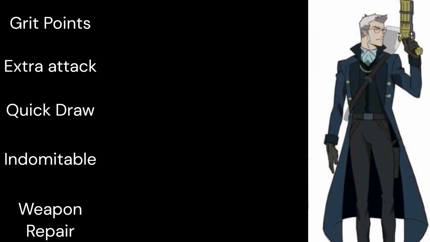At level 10, he gets Weapon Repair. You learn how to quickly attempt to fix a jammed gun. You can spend a grit point to attempt to repair a misfired, but not broken, firearm as a bonus action.